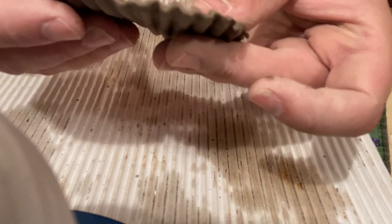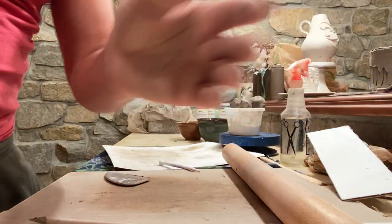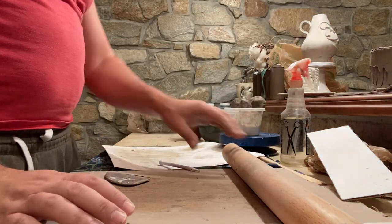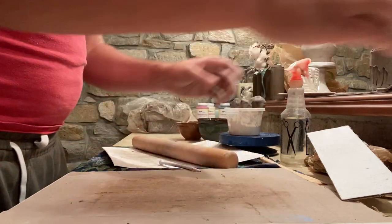Yep, nice. Got a nice ripple there. All right, so I got two of those. One of those. Looking good. Let's move the camera back. All right, so now let's get out our other slabs.